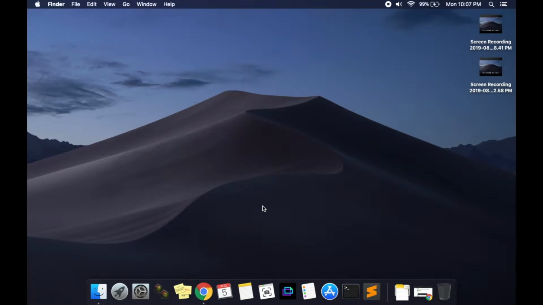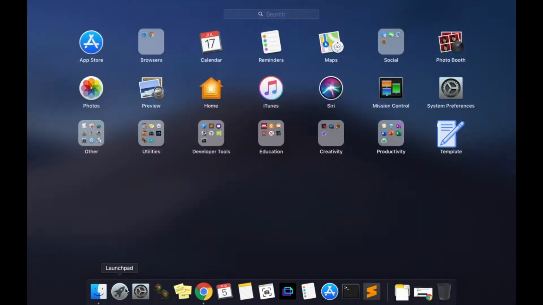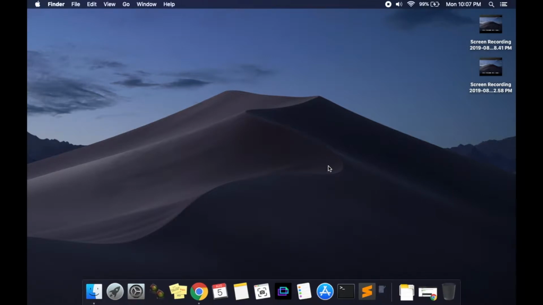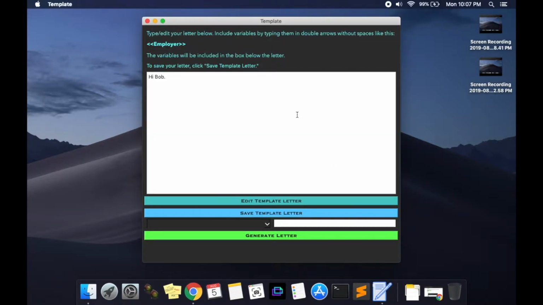So in this series of tutorials, we're going to go through a Python graphical user interface application that I developed called Template. So this is Template, and this is how the application would look if someone else downloaded the application. So let's erase that. Okay, so this is Template, and basically it is an opportunity for you to write a template letter and be able to change just the variables that you want to for the next time.